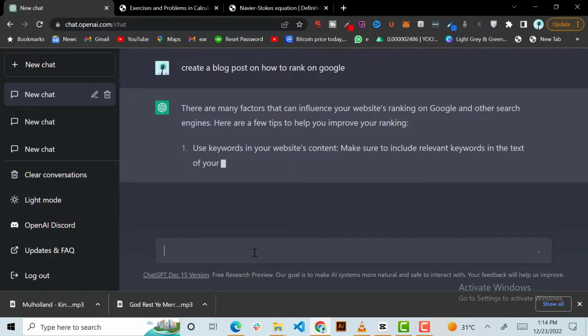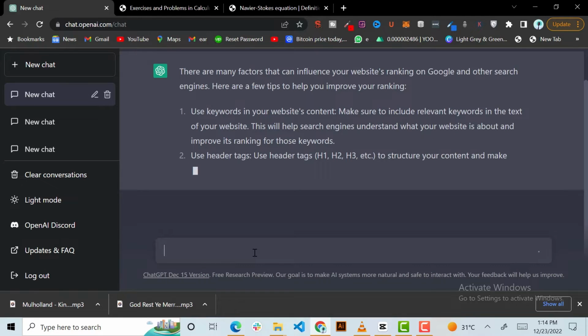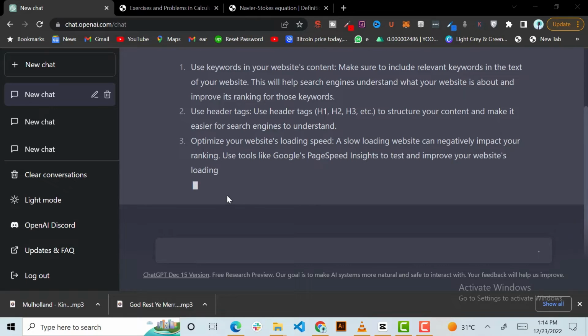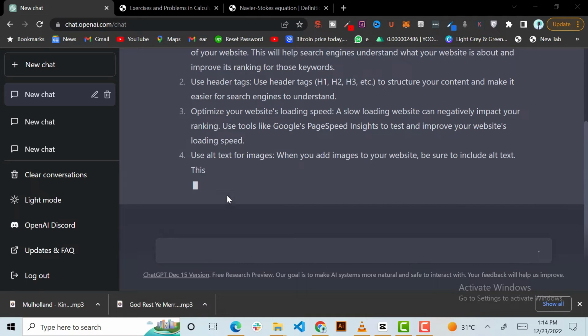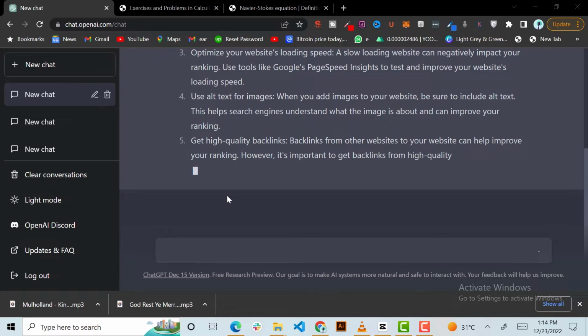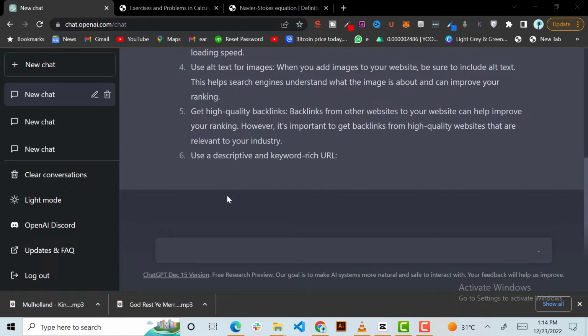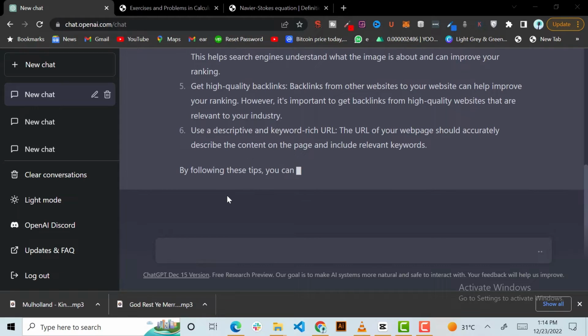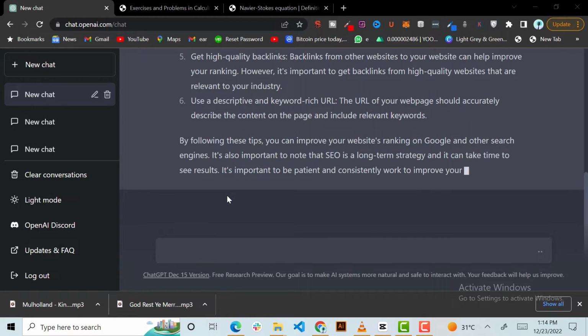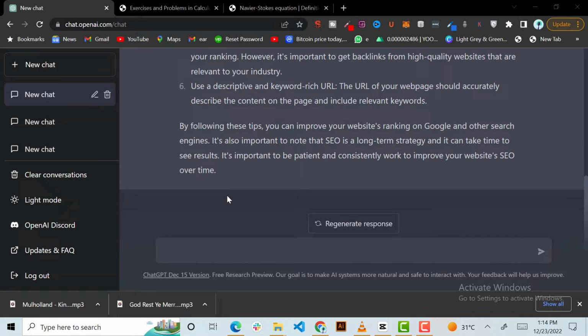So here you see there are many factors that can influence your website ranking on Google and other search engines. So now you can see that it's writing this, right? Number one is keywords, number two header tags, optimize your website heading, loading speed, then use alternative text for images and get high quality backlinks, then use descriptive and keyword-rich URLs. So you see, these are the options.